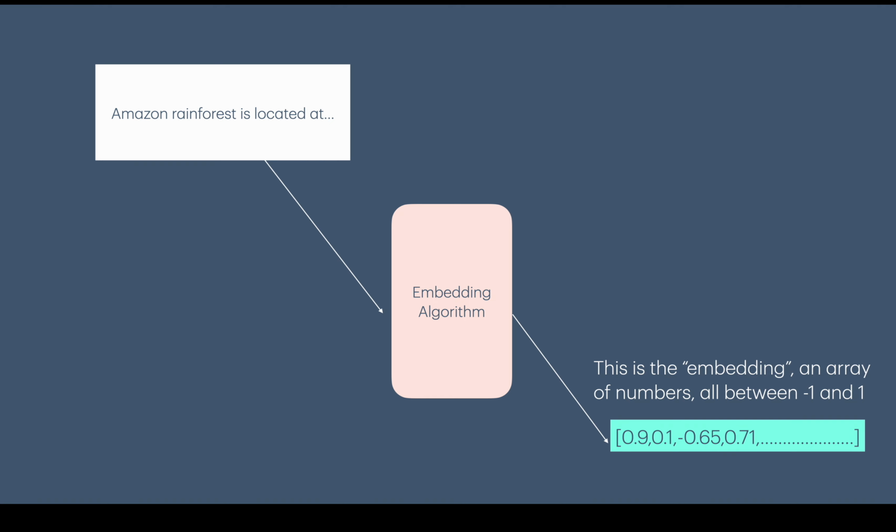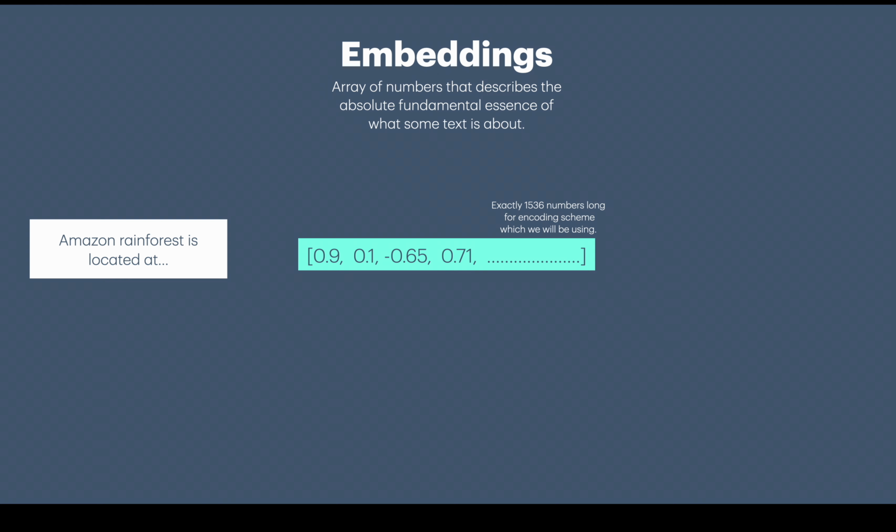We can create an embedding for any length of text. So we can make an embedding for a very short sentence like the one I added in the current slide, or for a giant text, or even an entire PDF document. Whenever we put a chunk of text into an embedding creation algorithm, we are always going to get back a slightly different array of numbers.